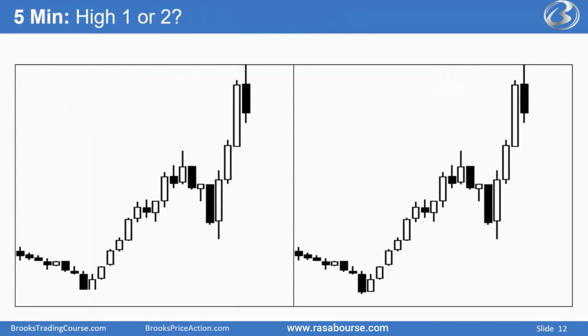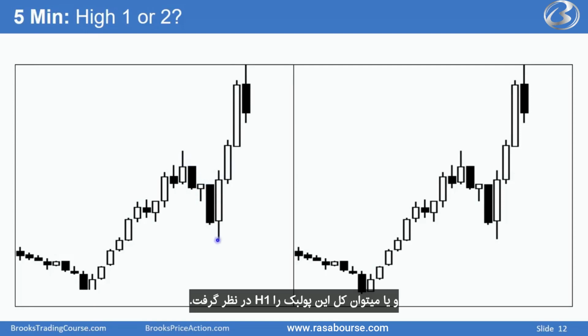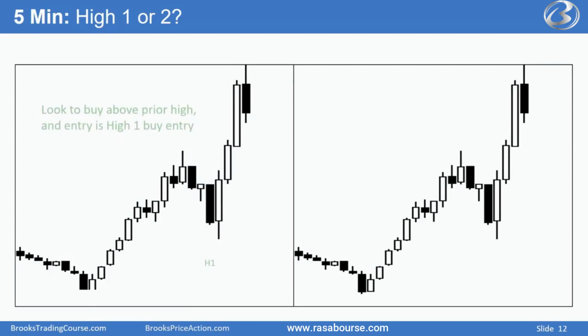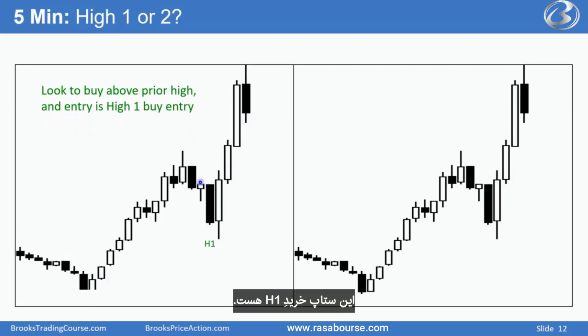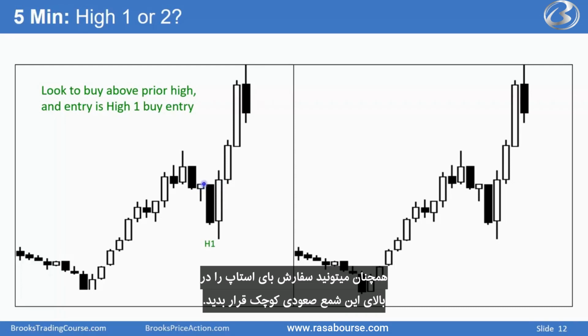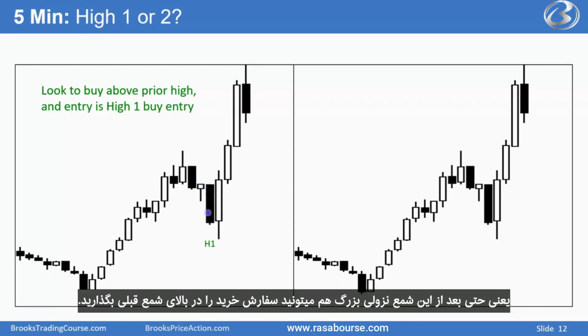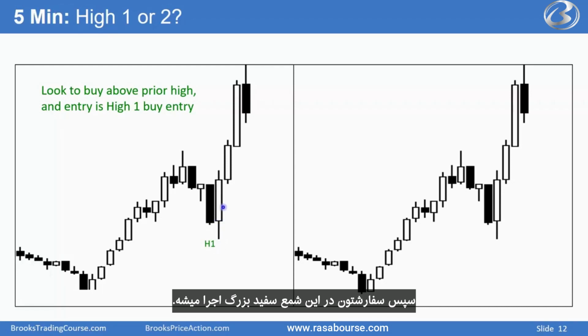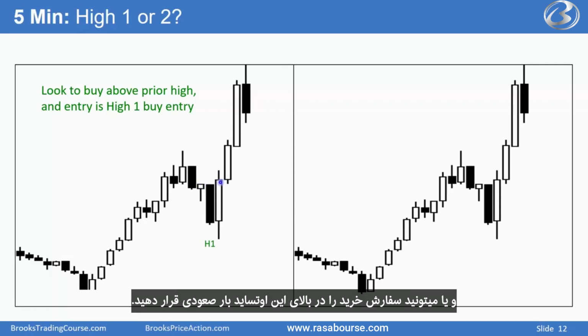Five-minute chart. Is this a high 1, and then is this a high 2? Or is this whole thing basically a bigger high 1? High 1, buy. I think you can buy above that bar. It did not trigger on this bar. It did trigger on this bar. You can still place your buy stop to buy above the high of that bar, even after this big bear bar. And in this case, you would get long either as this big bull reversal bar went above that bar, or instead you could wait and then place a buy stop above this big outside up bar.